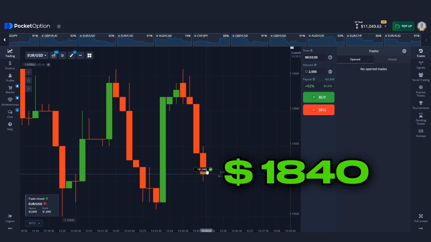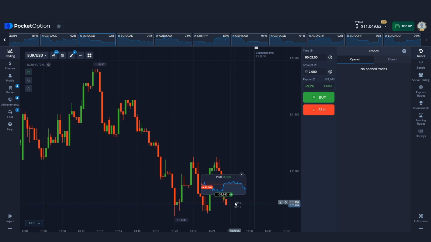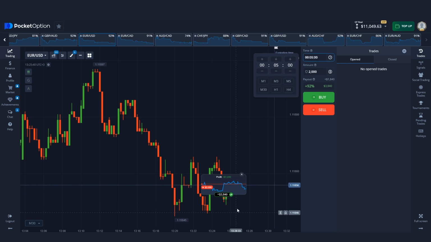A good trade brings me $1,800. I overlap my previous minus, and as you can see with the booster bot, it is quite easy to do it. And the next trade I will open for 5 minutes. And who is this time for? This time is for all those people who don't like to look at the chart.